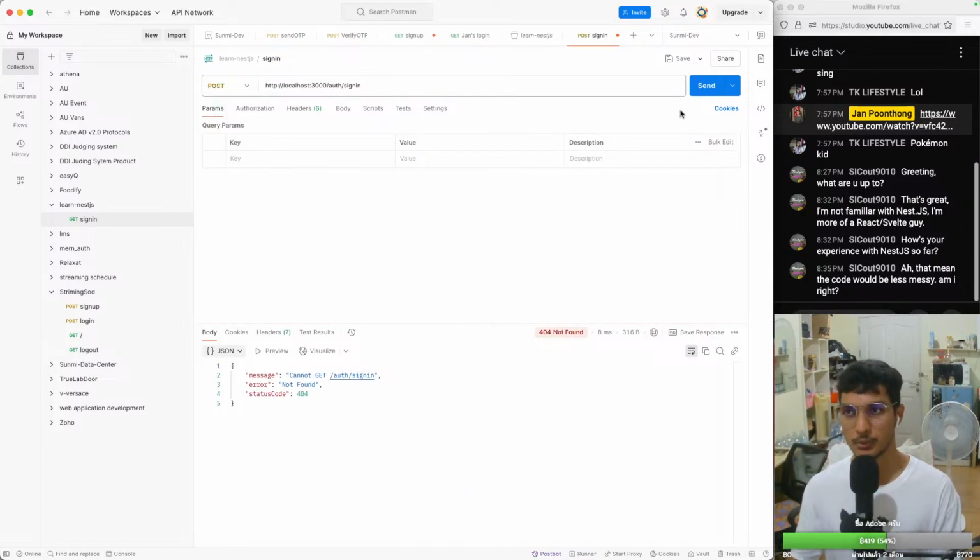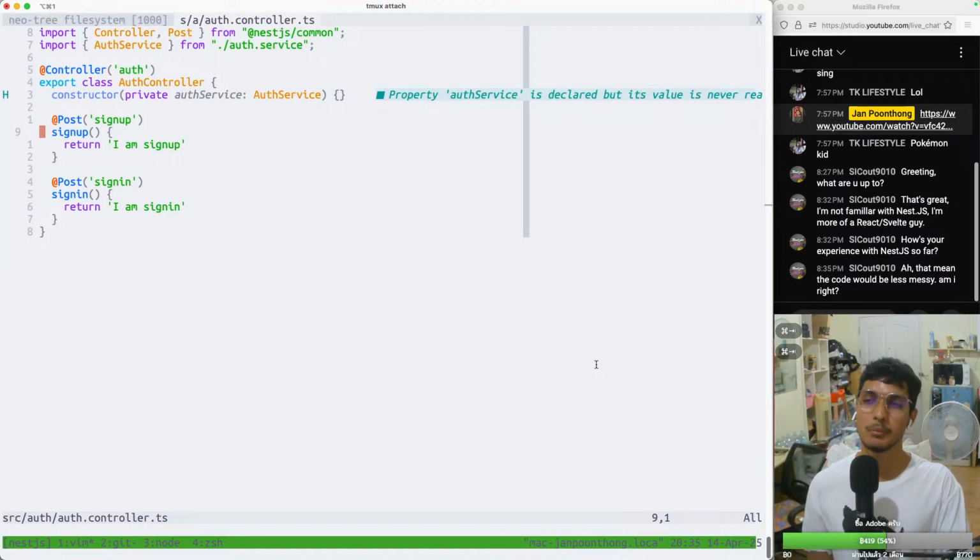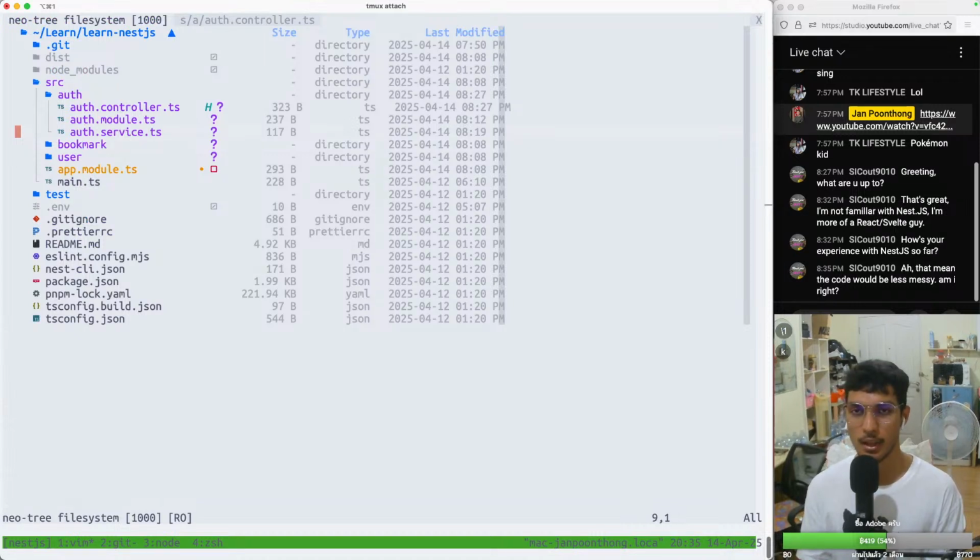Yep. Post. That means the code will be less messy. So the code will be more structured. It will be easy to find. So let's say that I want to know the logic of my authentication, right? So I know that the logic is here. And if I want to know what are the endpoints that I can request, I can look here.